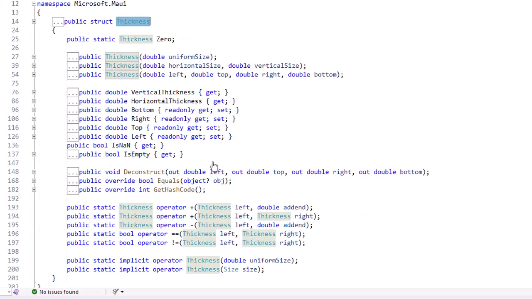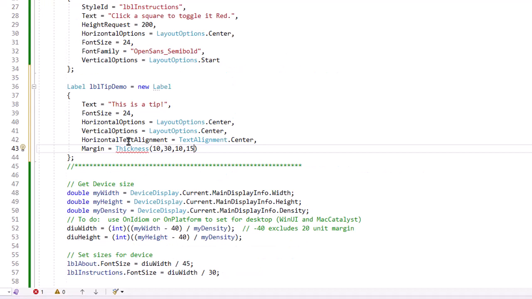I'm just going to click on that, and I'm looking at the underlying code for Thickness, and I notice that this is actually a constructor. Public struct Thickness. So I need to make this a constructor. So I'm going to go back to my C#, and all I need to do is say, let's make this a new Thickness object, and that solves my problem. So that's my tip for today. Use the IntelliSense to help you write your C# code when you're trying to convert from what would be in XAML to how it needs to be in C#.